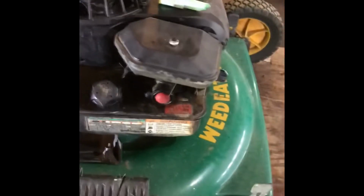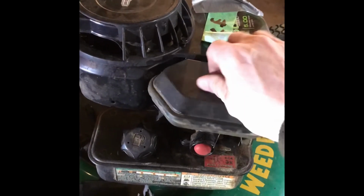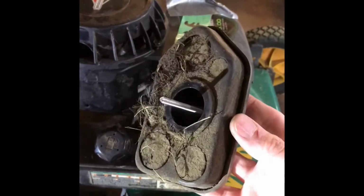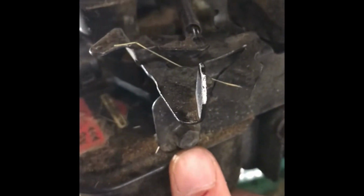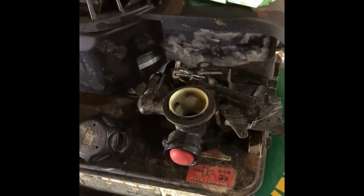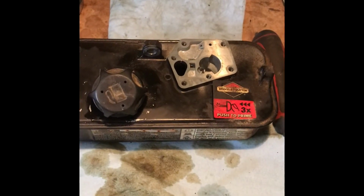It's a pulsa-jet system. Once we remove the air filter, which is nasty, it's just a case of removing one bolt right here. It's a 1/2-inch bolt, and another one here, and it will remove the fuel tank assembly and the carburetor as one unit away from the mower.